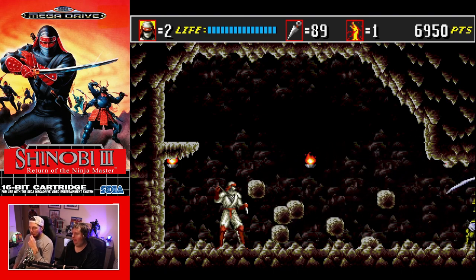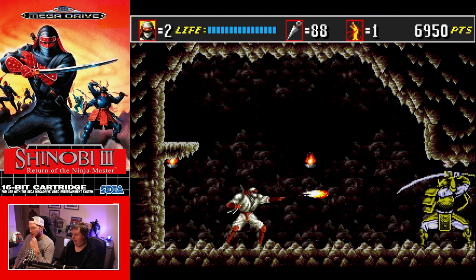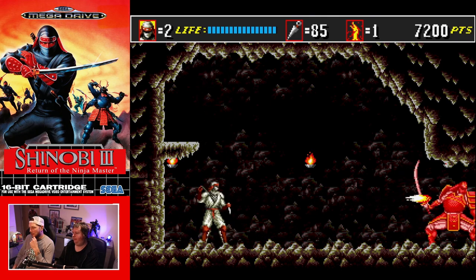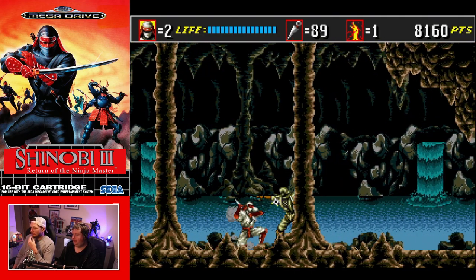First mini boss. This same guy. The same thing, all he does is he throws it forward and back. Like that. There we go. Three hits, gone. Oh, wow. And you've got the power. Six hits without it. I love this stage and the music.